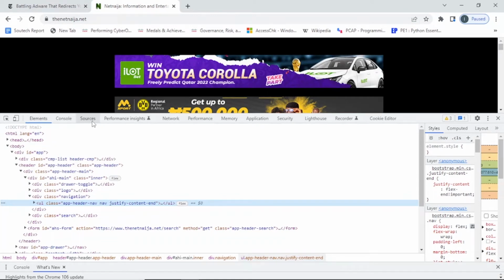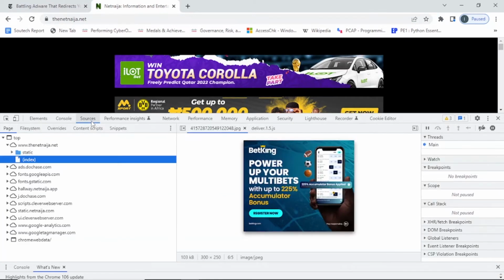All we have to do is to navigate to the sources, and from these sources we're going to get all the domains that are associated with this website, including the ads redirection domain. So you can see it from this point. We have the ads.duchess.com, we have the fonts.googleapis.com, we have fonts.gstatic.com.